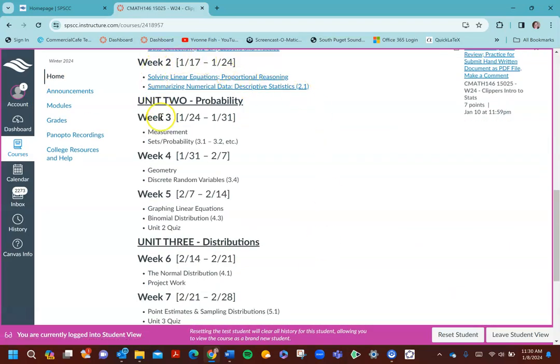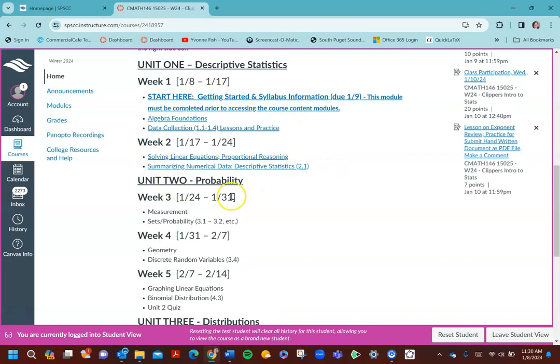And if you're ready for week 3 and you don't see these highlighted yet, but you really want to get started, just let me know. I can probably make a few edits that I need to do. Everything's pretty much ready, but I just need to get due dates in and things like that. And I'll get that ready sooner rather than later for you. But for right now, the first 2 weeks are ready.